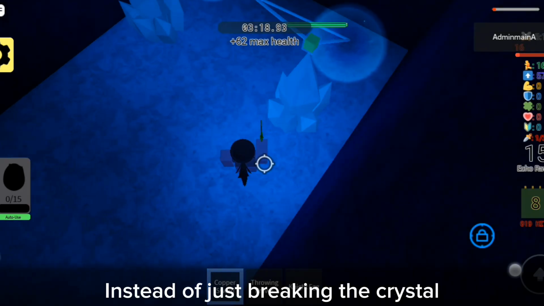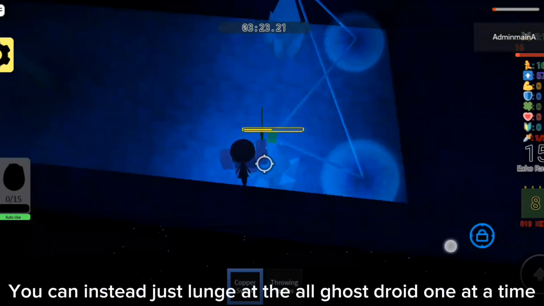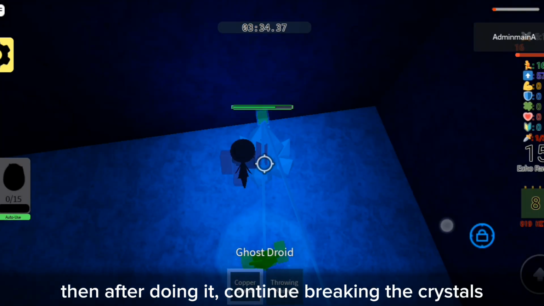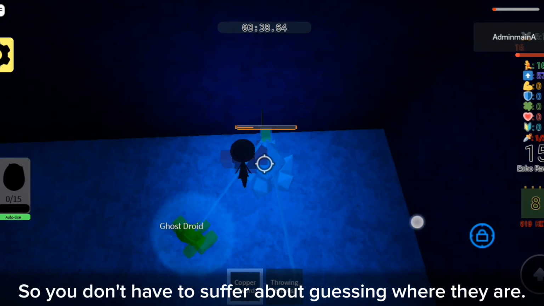Instead of just breaking the crystal, you can just lunge at the Olgos droid one at a time, like this. Then, after doing it, continue breaking the crystals, so you don't have to suffer guessing where they are.